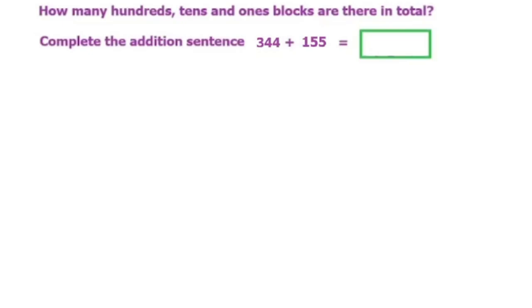In this video, we're going to add some numbers using model blocks. So if we have a problem like this that says how many hundreds, tens, and ones blocks are there in total, and complete the addition sentence, 344 plus 155, and we're supposed to give the answer here. So let's take a look at our blocks.